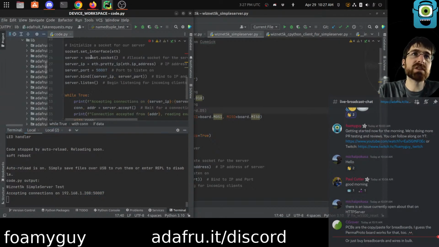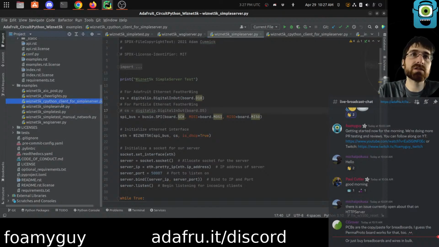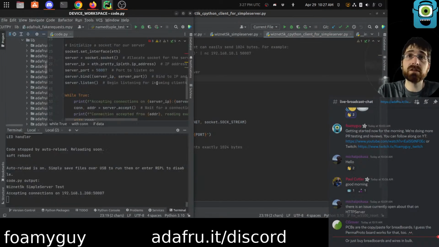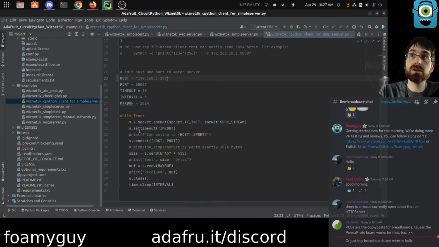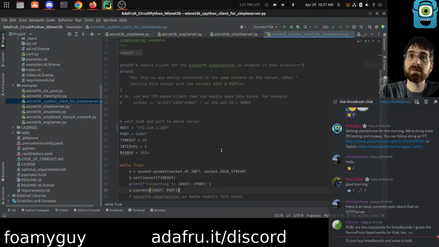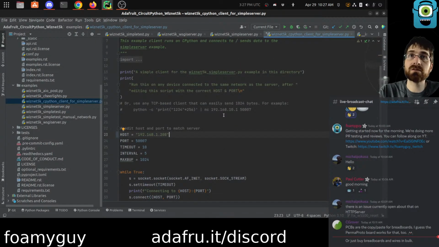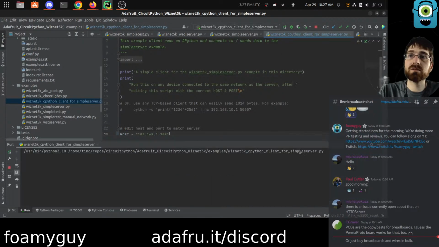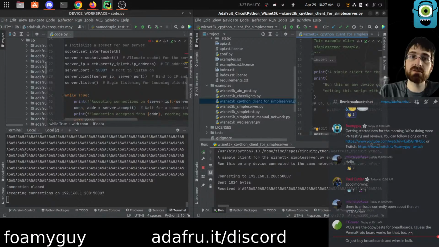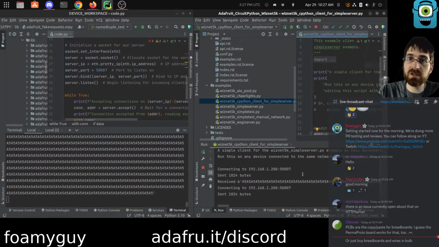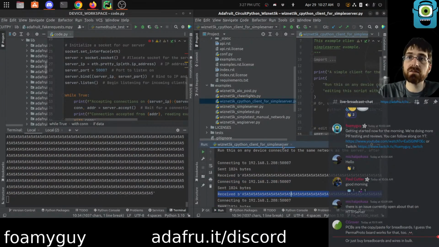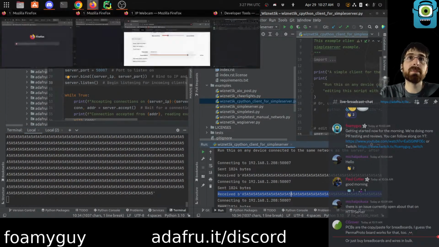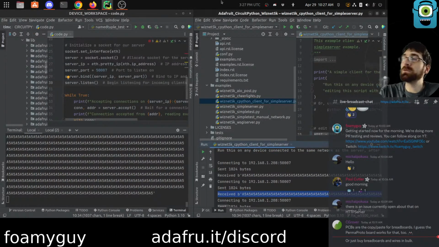So then we'll use that simple client, this one. Don't want that, we want 1.208. Be all we need, I think, actually, so save that. Sent bytes, there we go. They showed up on that side. Connection closed, it's accepting a new one. It's in a for loop, so it sent another one. Stop that. Leave that running or stop it, doesn't really matter. Cool, I think that seems good.